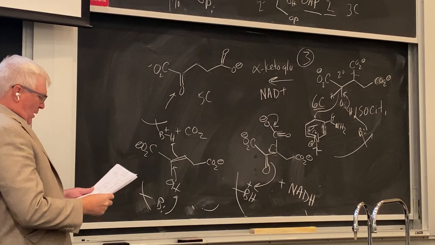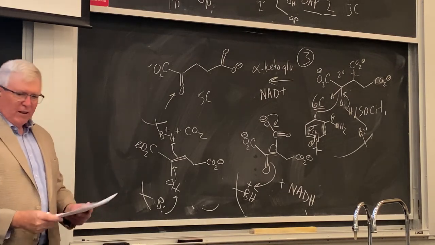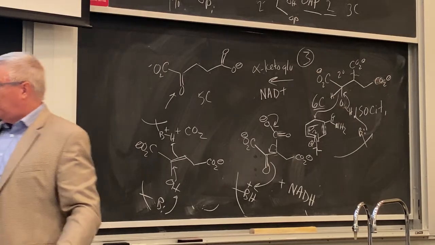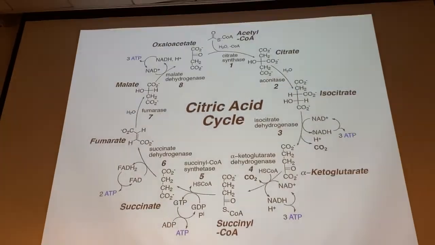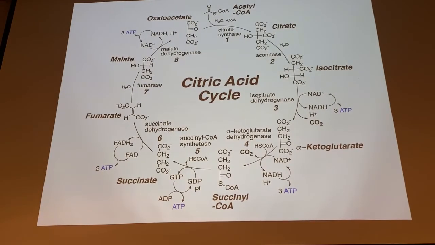Okay. Let's go back up to the chart here to wrap up with. And we're out of time, but we've gotten a lot of progress-wise, right? We've gotten down here to the alpha keto glutarate using the Isocitrate Dehydrogenase, forming the alpha keto product. Sorry, I got the name wrong there, I think, on the board there. This is the Isocitrate Dehydrogenase, this first one here. We'll look at this one next time. Well, we won't go through the details of that. We've seen it already. It's got the thiamine cofactor.